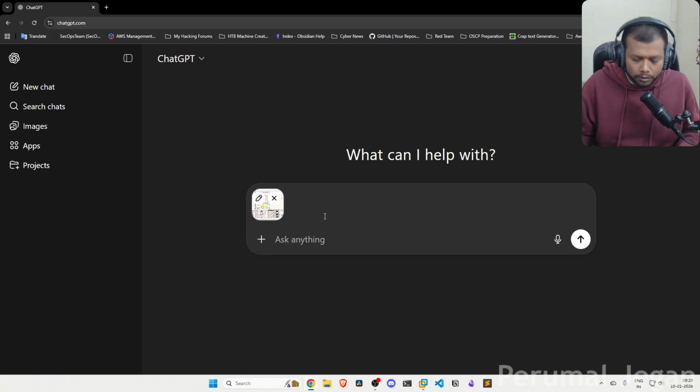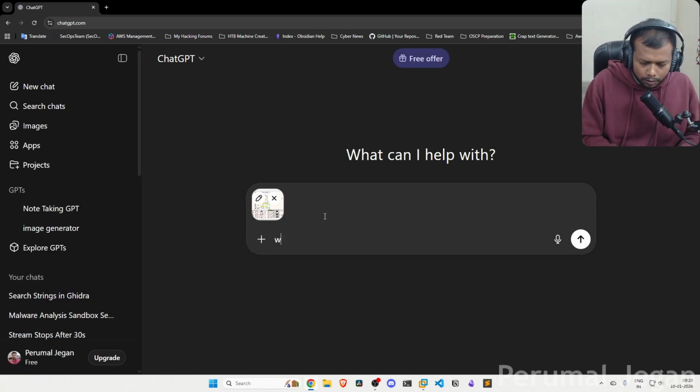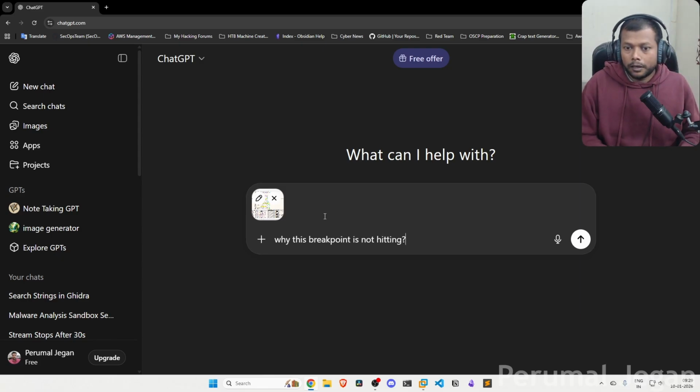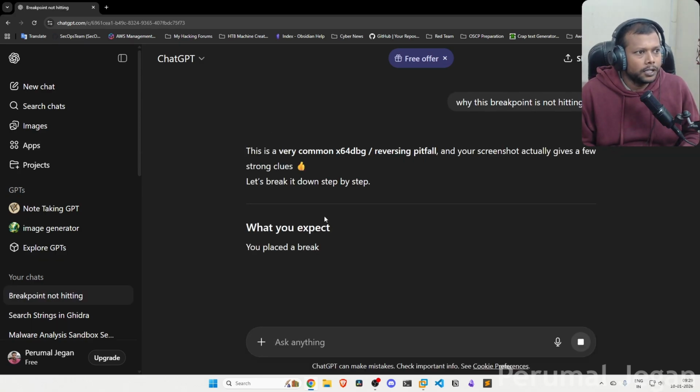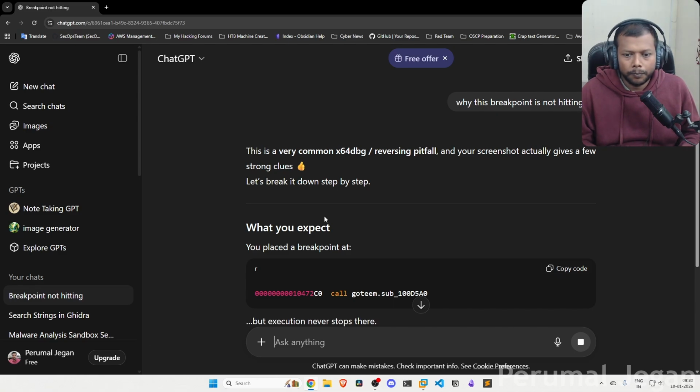I have uploaded this. Why is this breakpoint not hitting? Maybe it's not even trying to encrypt the file when I'm executing this with the debugger.